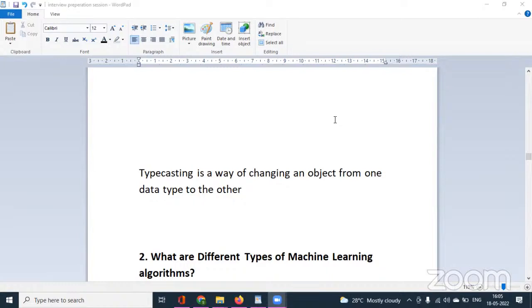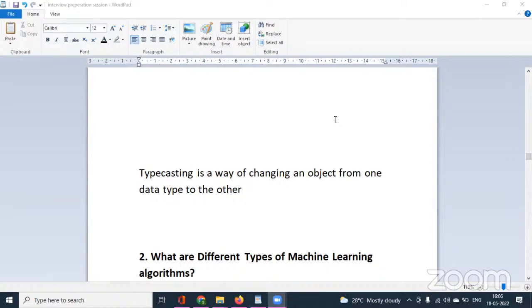Supervised. Yes, Chaudhary, supervised and unsupervised. We have one more type of machine learning algorithm. Yes, Suprabhat, that's absolutely right.